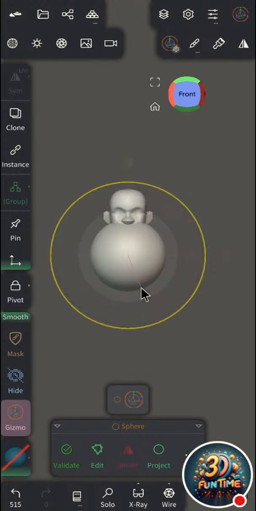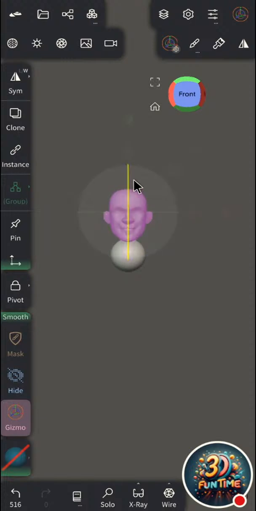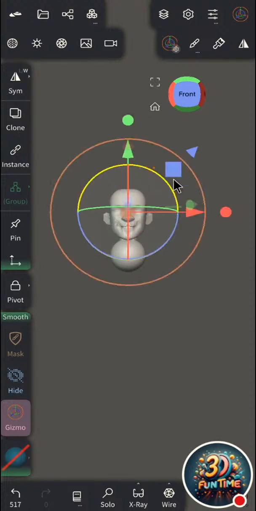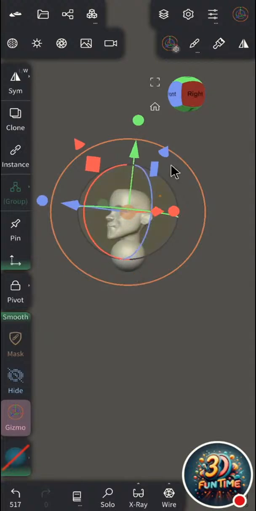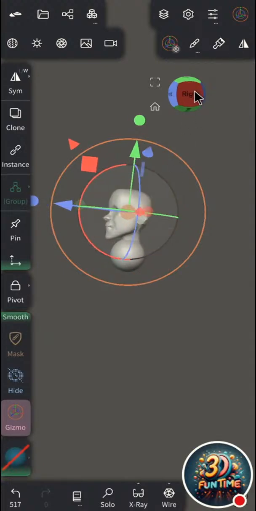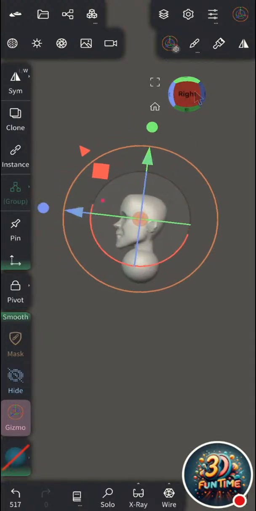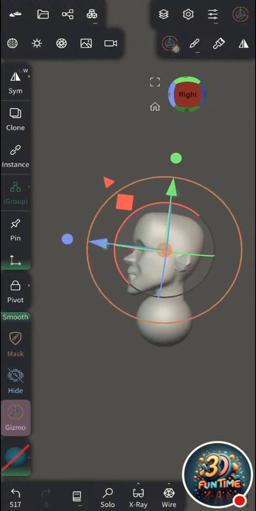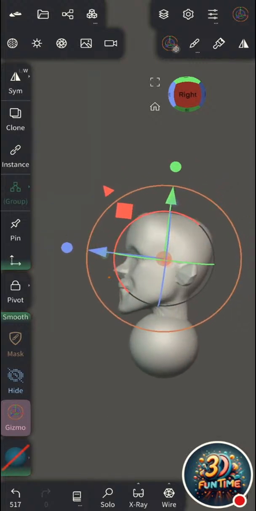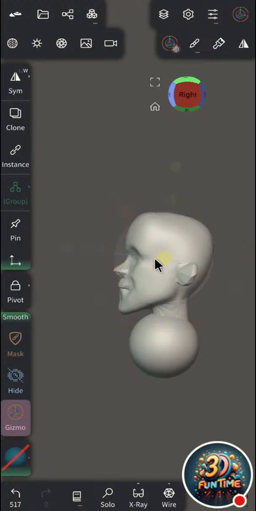Now scale this down and place it. Yeah, it's on phone. I am working on phone and it's available on phone. Now let's move.